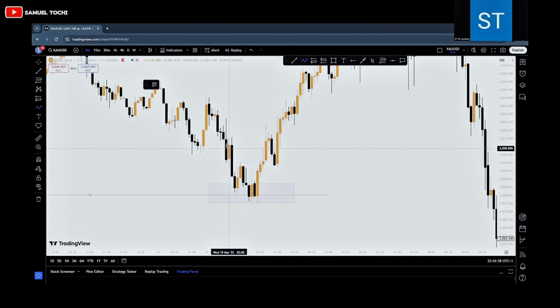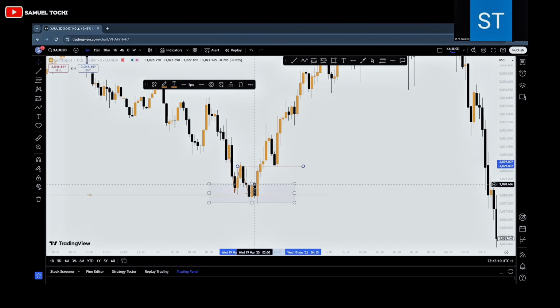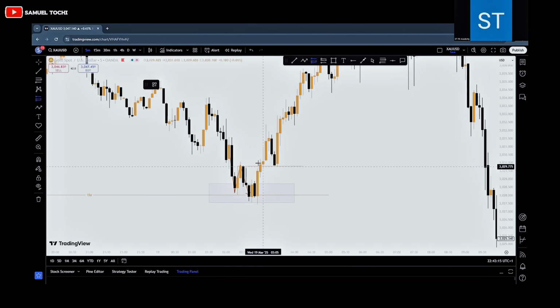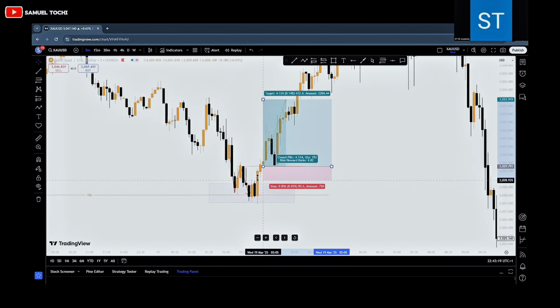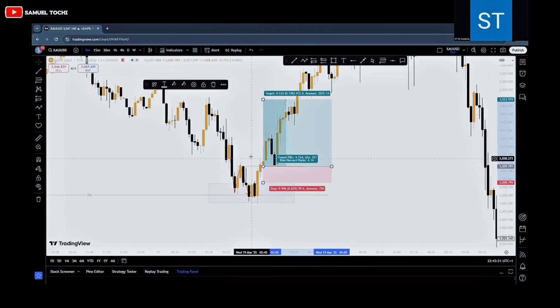So all of a sudden, I want to see that change of structure here. It pushes down, it pushes up, creates a neckline, comes down again. Then what happened? We mark out the neckline, right? So once we mark out the neckline, I want to see a good bullish candle take out that particular point. You see this engulfing here. Then all of a sudden, this bullish candle took out that level. Then it means that your entry should be on the next candle and your stop loss below the candle that broke out, because all of a sudden the market started taking out highs.